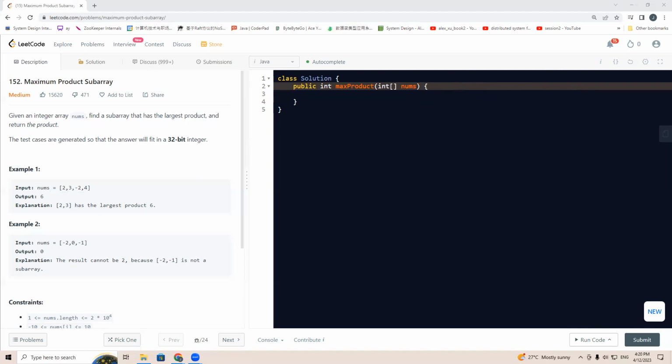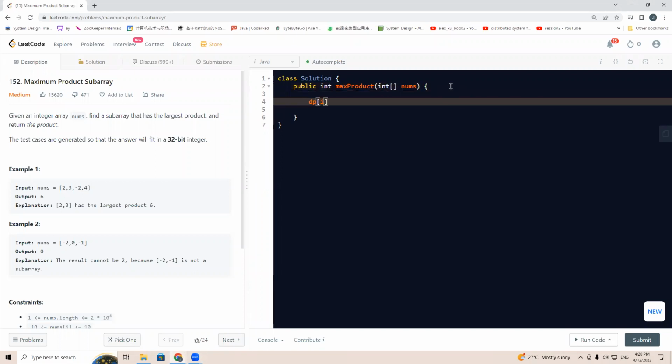So the transition function: for dp[i][0], we use the biggest, which is the max of dp[i minus 1][0] multiplied by nums[i], dp[i minus 1][1], the smallest, multiplied by nums[i], or just nums[i], right?